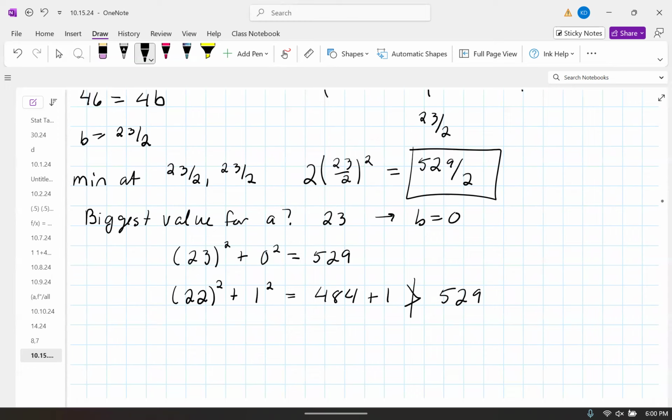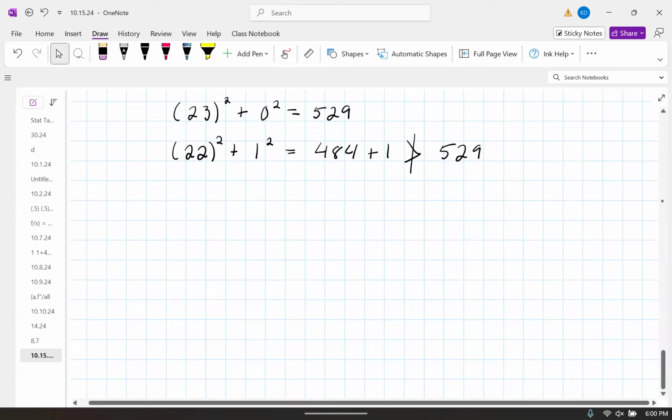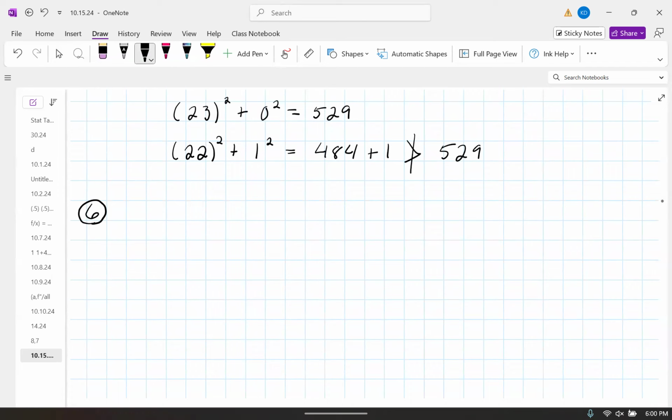Okay, we have one more. I bet you can do this one by now, but we'll do it together. The moral of that story is sometimes the answer isn't clear by the calculus. You have to look at the graph and think about what your outcomes are.